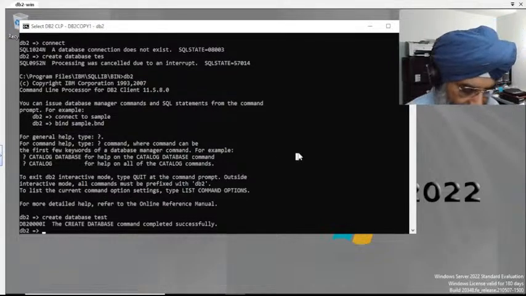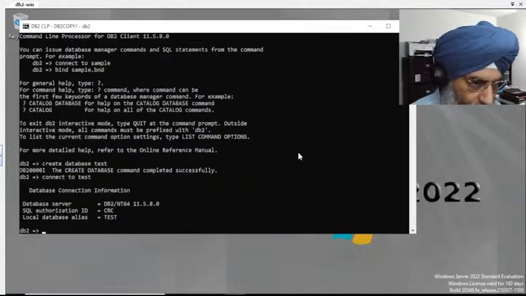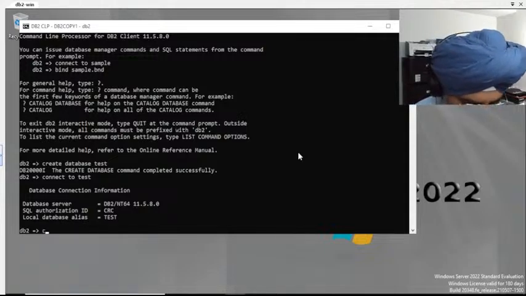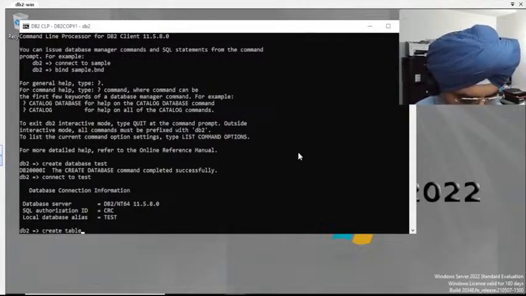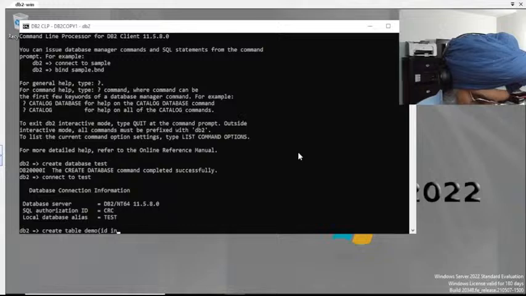The database has been created. So I will give another command, connect to test. It will connect as the CRC user. So connect to test and create table demo with ID as integer.